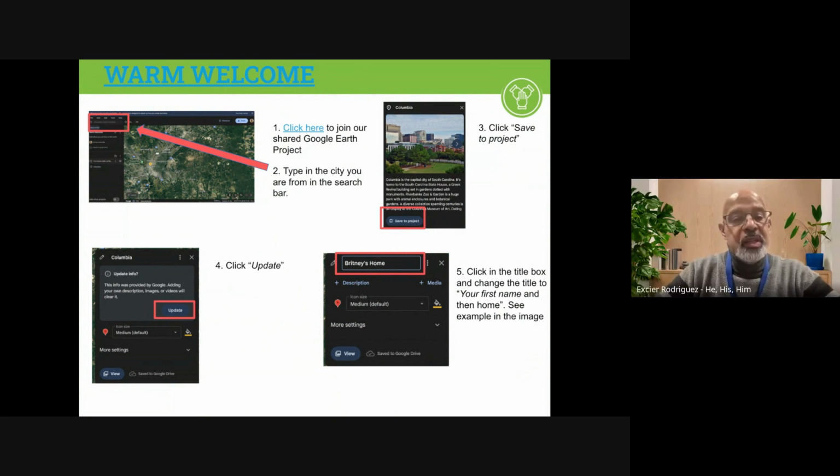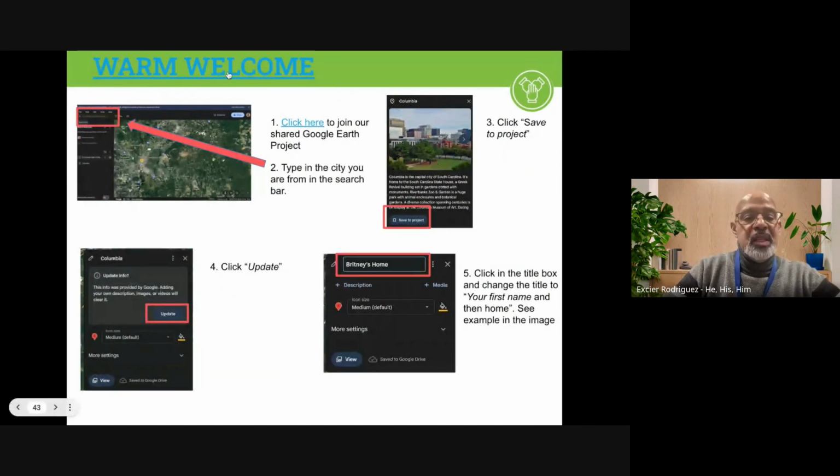On slide 43, you have the warm welcome. Let me show you how this works. Basically, if you click on the link at the top, it's going to take you to Google Earth, and the first pin that I have there is for my home, where I grew up in the Dominican Republic. Actually, if I zoom out, you will see this is the city of Santo Domingo in the Dominican Republic, Caribbean islands. Woohoo! If you have gone to the beach there, I know that you had a good time. Party town, a lot of beautiful white sand beach. So that's where I grew up.